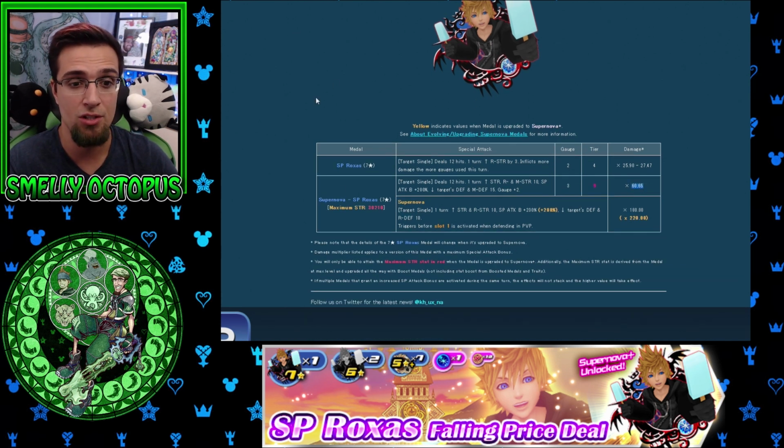He's reverse magic, which there's not a lot of good reverse magics in the game, just like Xion. 30,000 strength, single target, 12 hits. He raises your strength, reverse, and magic strength by 10. He gives that 200% guilt increase and targets defense and magic defense by 15. So he's got good buffs and debuffs. He just doesn't have that upright buff there.